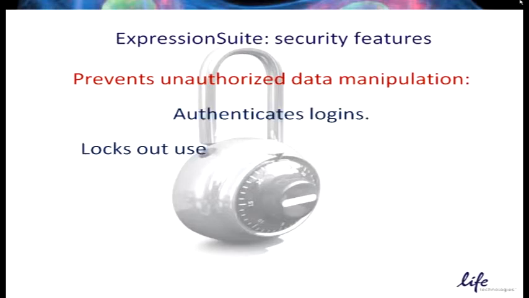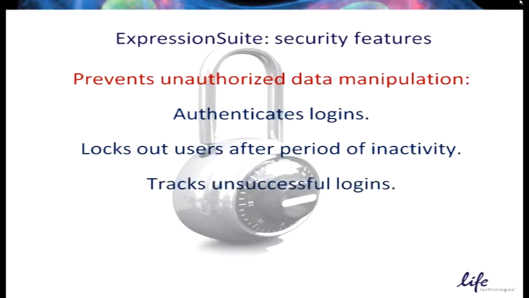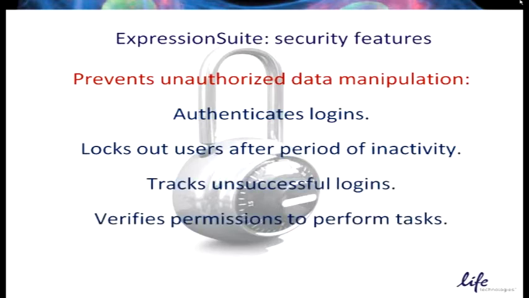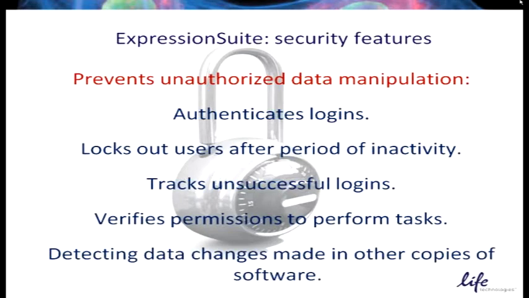In terms of security, the software prevents unauthorized manipulation of data in several ways, by authenticating login information, locking out access to the software after a defined period of inactivity, which then requires the user to log in again, keeping track of unsuccessful logins, verifying that a user has permission to perform specific tasks, and detecting any changes to the analysis of data that occurred outside of the user's specific copy of the software.